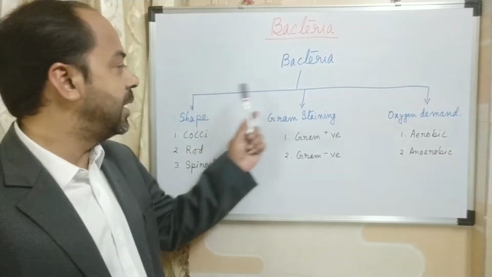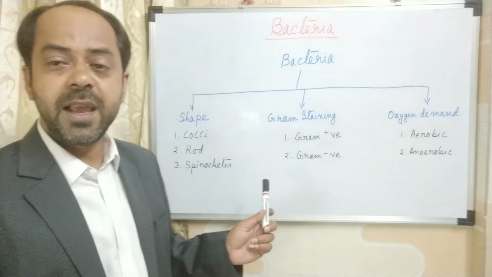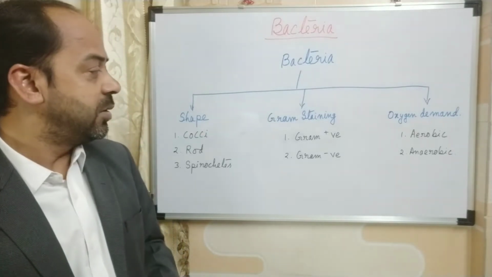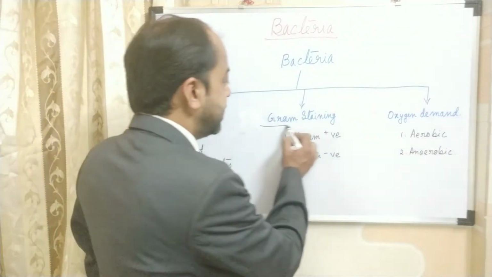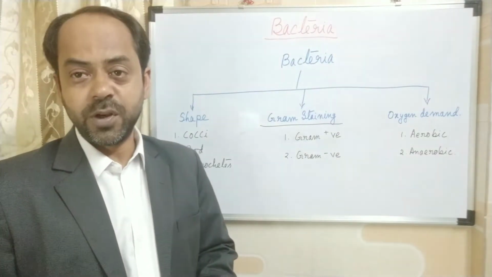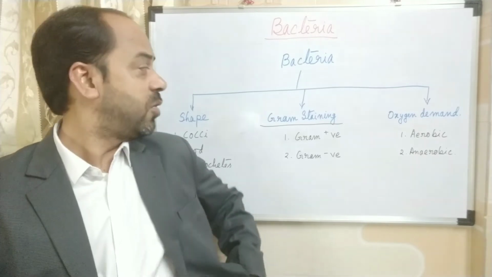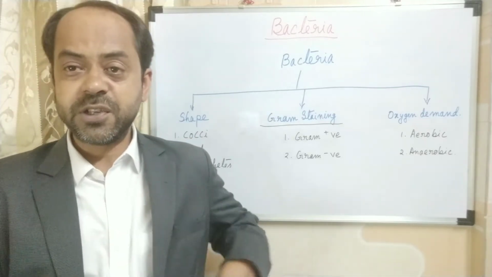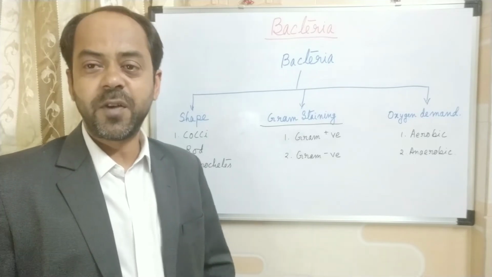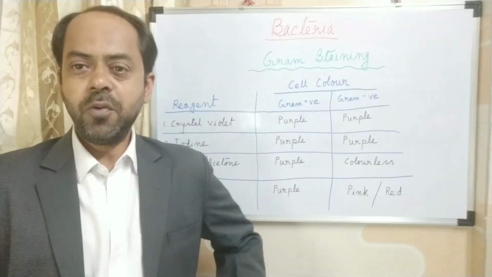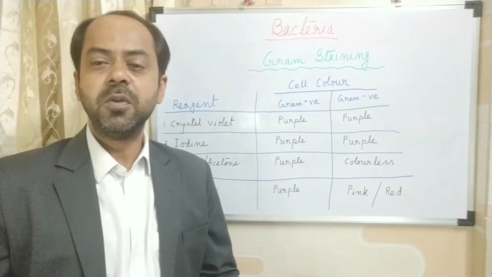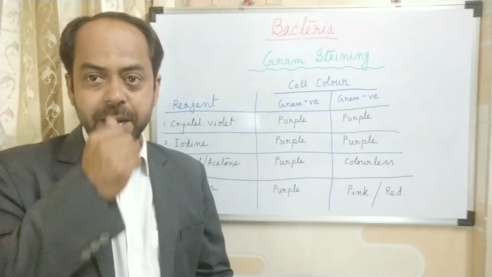So these are the main classifications of bacteria as per clinical importance. But majorly, the gram staining category is very vital in clinical importance. So in the next slide we will see the main procedure and how you distinguish gram positive and gram negative. Now we will see the gram staining procedure, because through this procedure we can distinguish gram positive and gram negative bacteria.